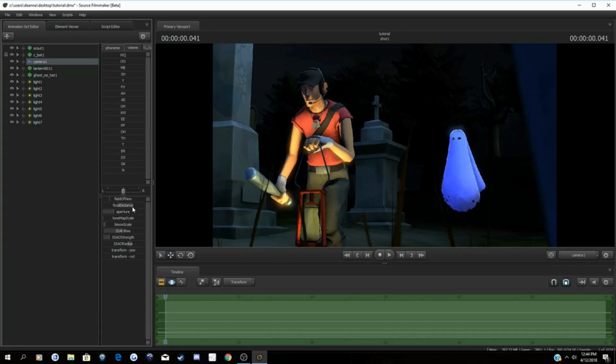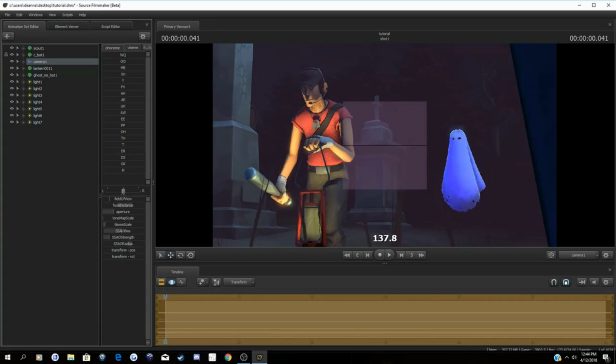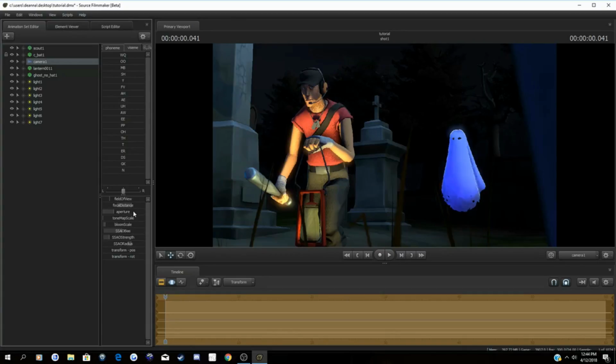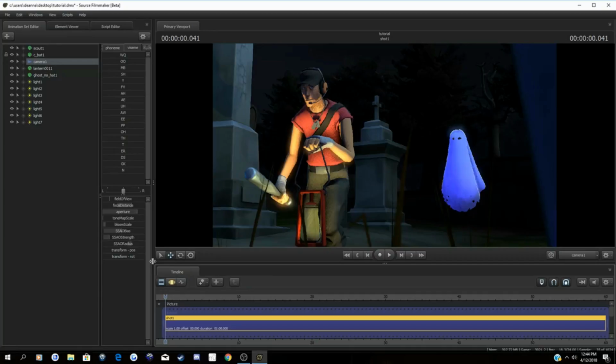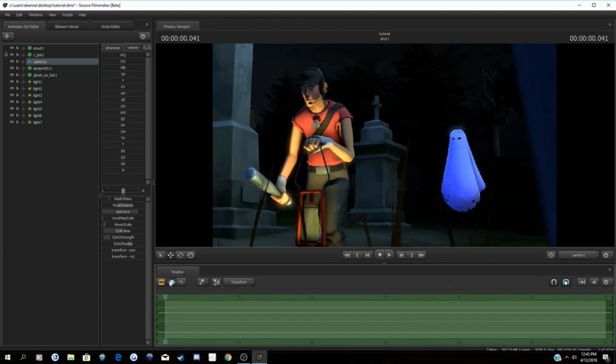Now, this is the thingy that determines the blur. Actually, let me set this a little bit farther forward. This determines how blurry it is, how blurry it's not. I'm just going to mess around with it a little bit. Let's say I wanted to do something super out there, like that. Let's give it a minute because I have some other settings that are slowing it down, which I will be showing. Let's say I wanted to do something like that, just bring it all the way up there. Of course, I don't really want to do that, so I'm just going to set it back to what it once was.